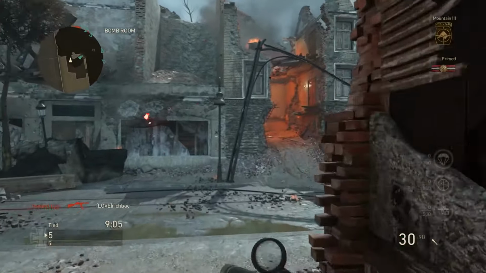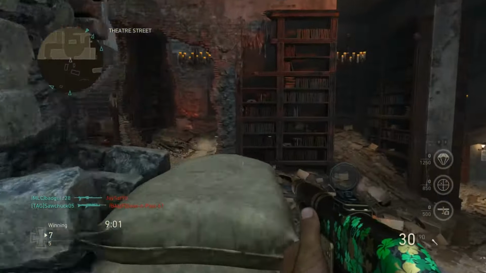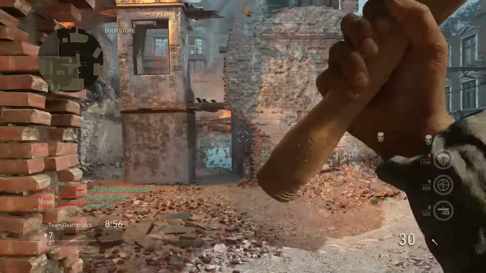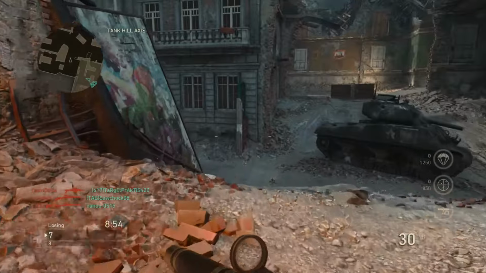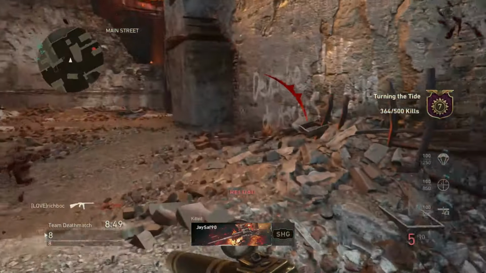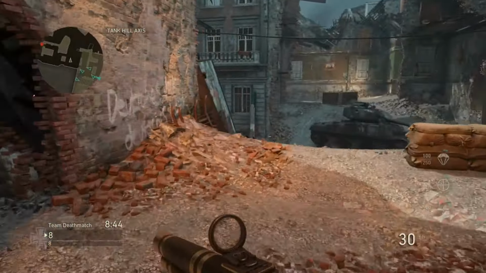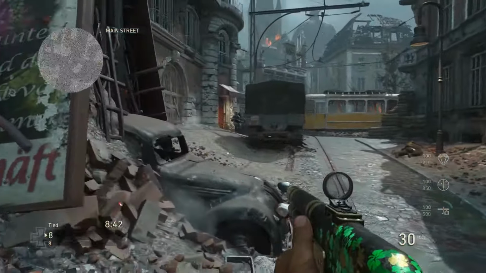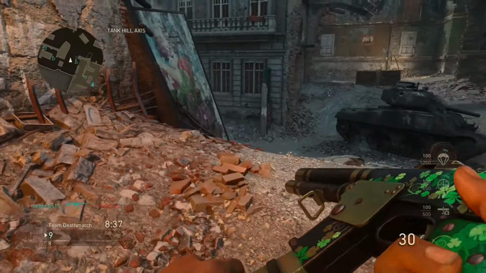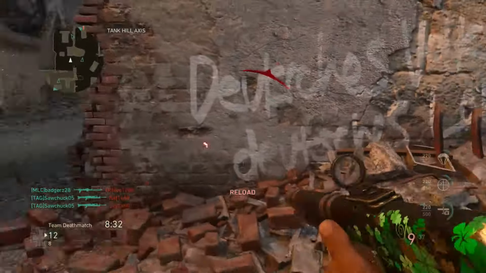My damn teammate. Shit, he was right behind me. I couldn't move out the way. People are so annoying in this game. Just let me do my thing. Stay out my way. He's still there. Oh no. Can't even kill that person. What is going on?